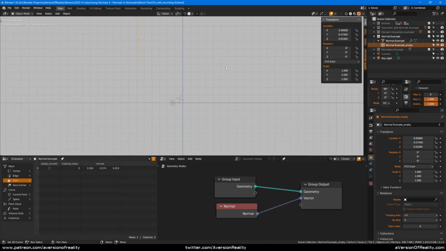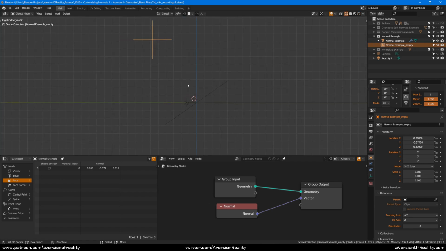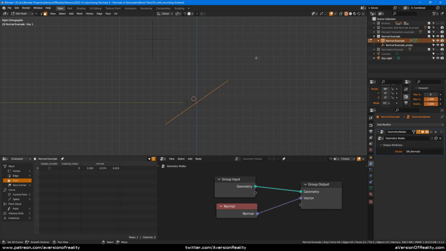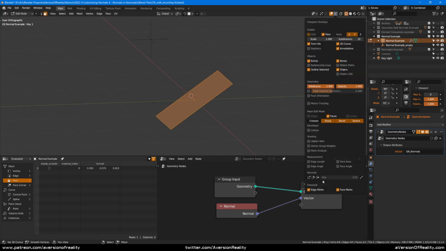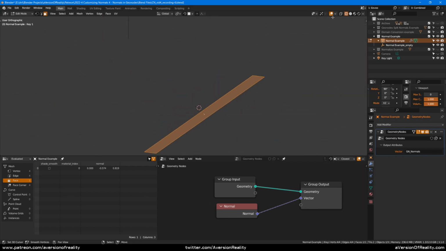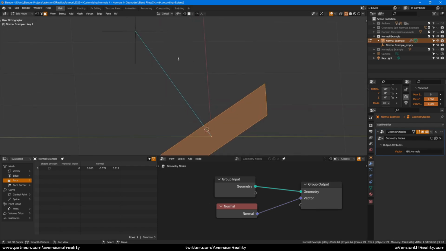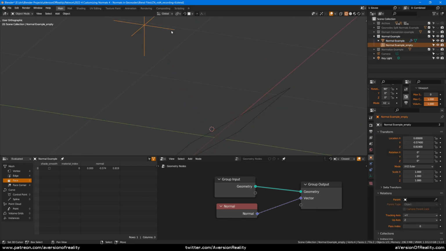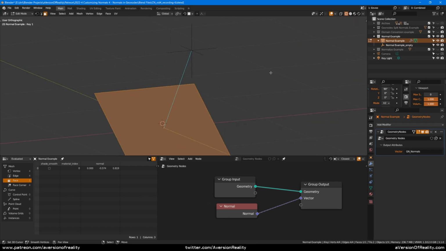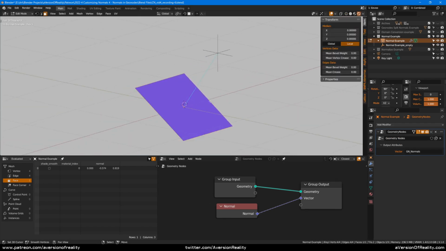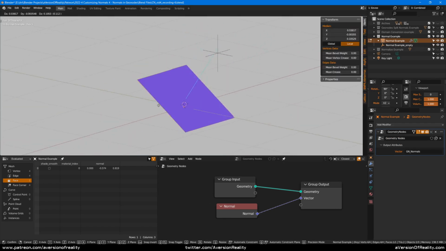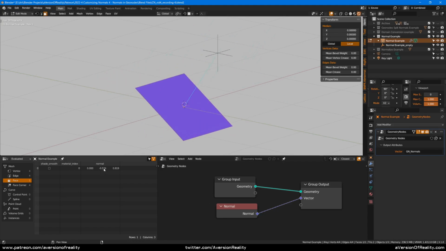And if we take a look at that, let's go into edit mode on this face, and we're going to turn on normals. And we're going to set the size of that to be 1. And it is pointing exactly at our empty. If we move the face around, nothing changes because the normal is rotation, not position.